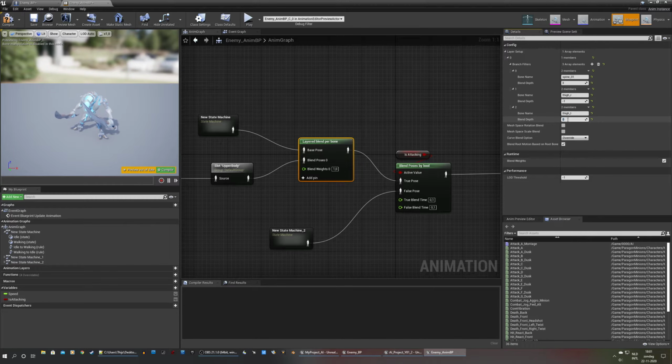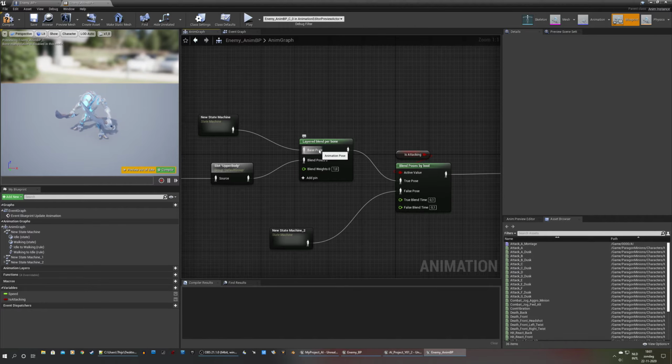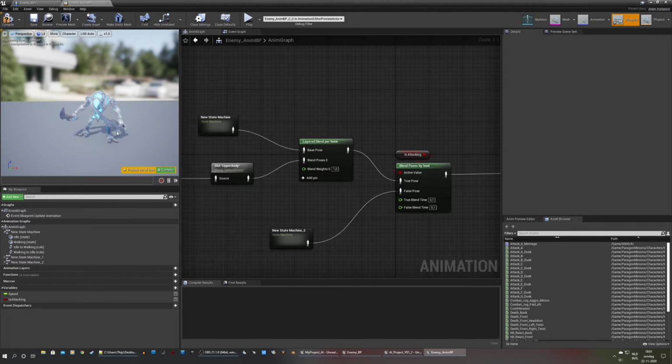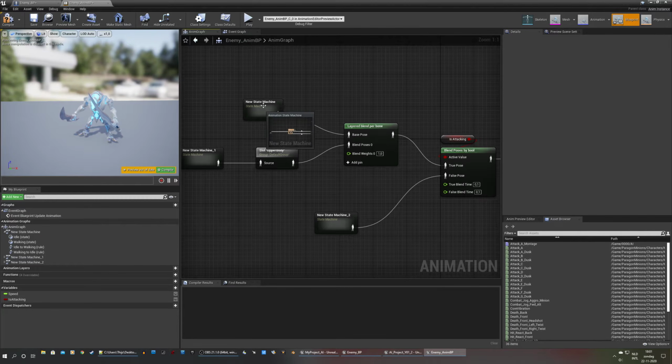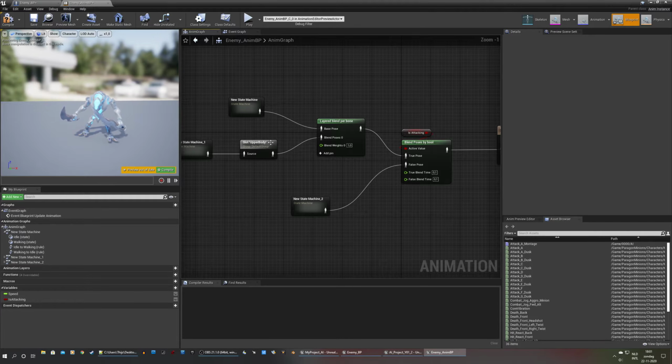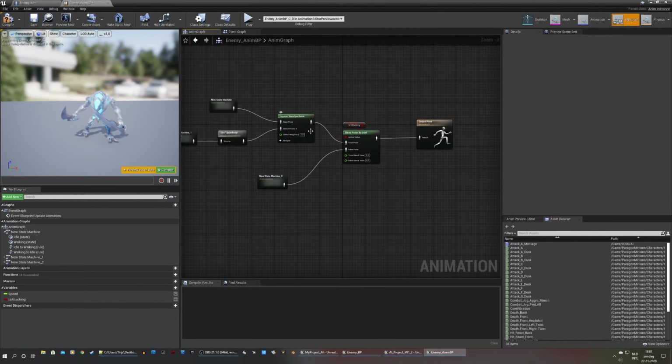And the blend depth is going to be -1 again. So what this node does is blend the animation so it only plays on the top half of the body, and the lower body plays the default locomotion animations. So we can run and attack at the same time, or we can be idle and attack at the same time, but we don't need any different animations for it. We simply blend them. So that's what this node does.